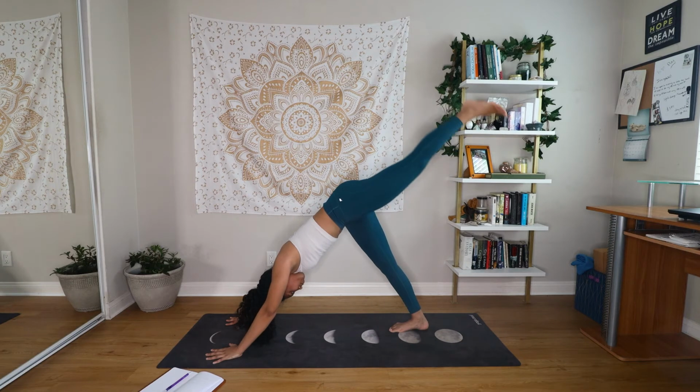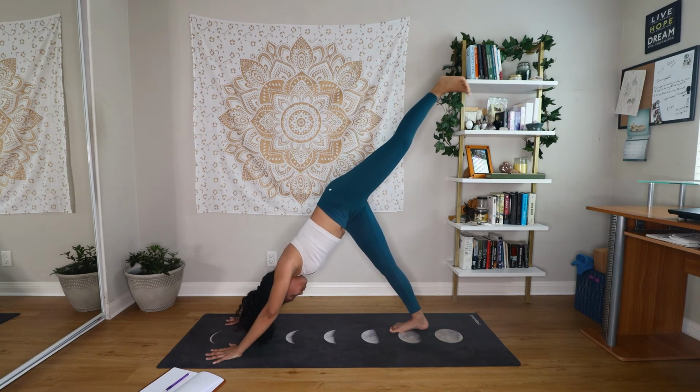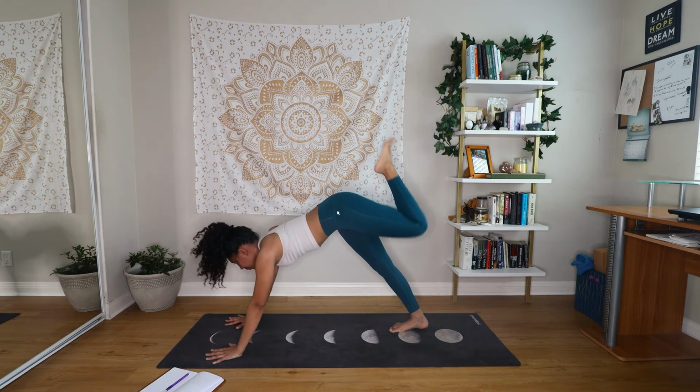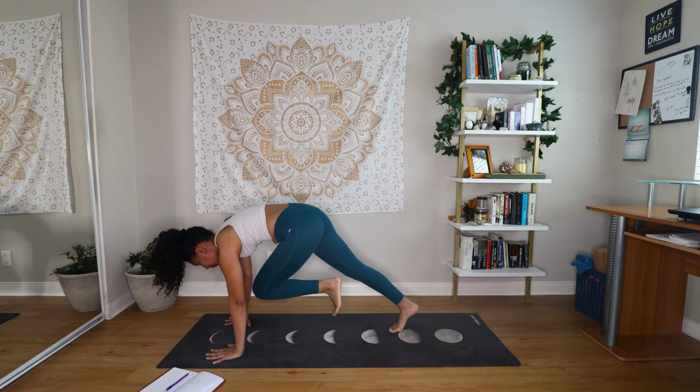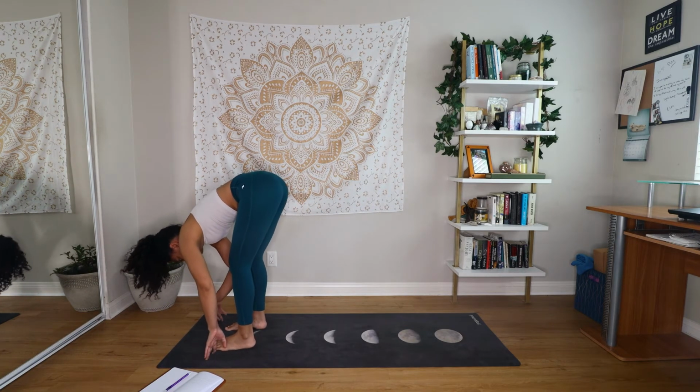Breathe it in, left leg reaches up and back, bending the knees, stack the hips, roll out the ankle. Watch that you're not opening through the shoulders. Nice deep breaths. Square through the hips now, straightening the leg. Pinky toe faces down. Exhale, pull the knee in. Step it up. Step the back foot up. Forward fold.